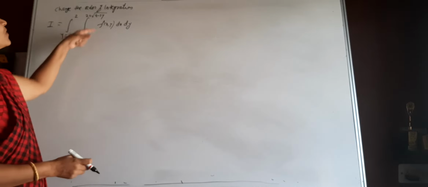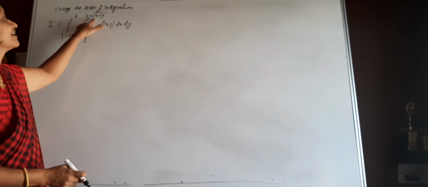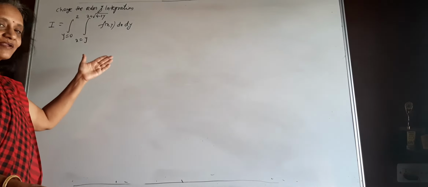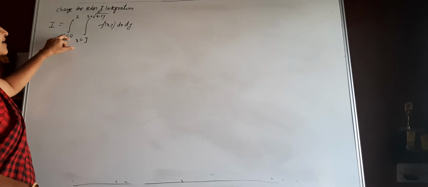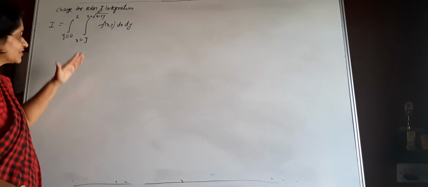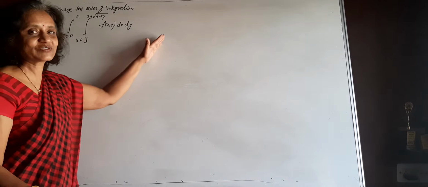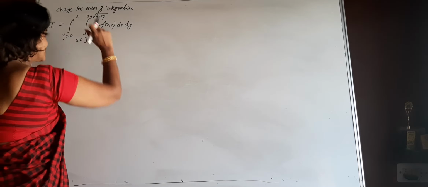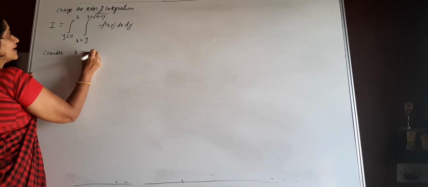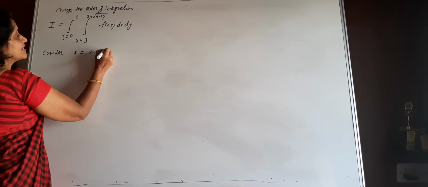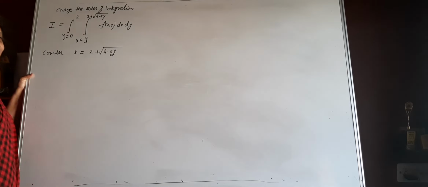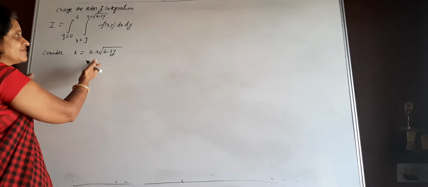Now one of these four curves will always be like this, where you need a bit of simplification. This you can make out immediately. This is the x-axis, then y equal to 2 is a straight line parallel to the x-axis. x equal to y, everyone knows it is a straight line passing through the origin. What is this? I have x is y and x is 2 plus this. If you want to know what this is, it's not very difficult to make out at first look also.